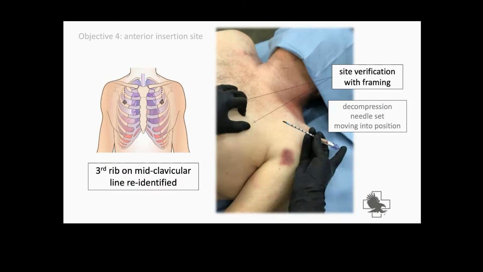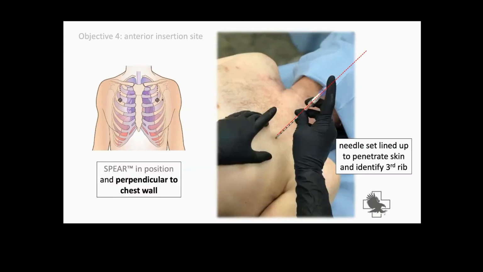You can see in their right hand that they are holding it in such a way that they're keeping good control of the needle by using their pincer grasp, as well as kind of controlling the top. This will take a little bit of time, I think, for us to kind of adjust to and practice in sim, but in reality, getting in a position that you're controlling the needle and the trajectory that it's going at.